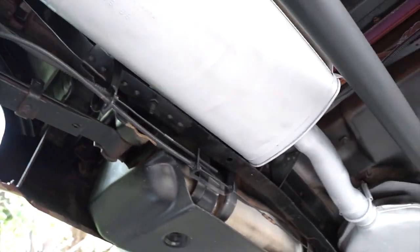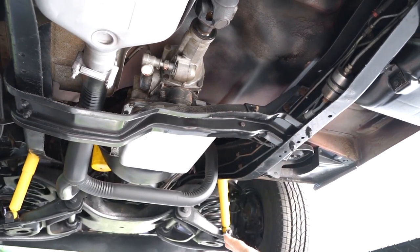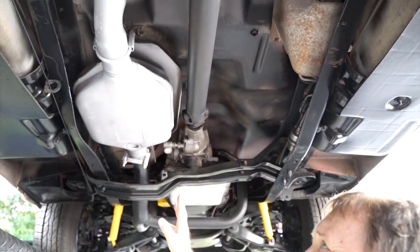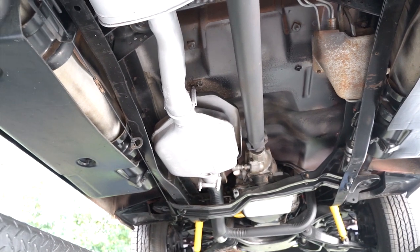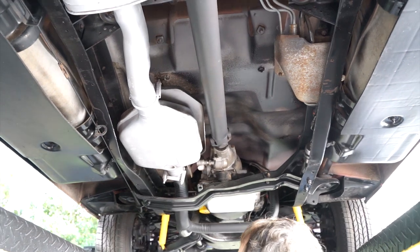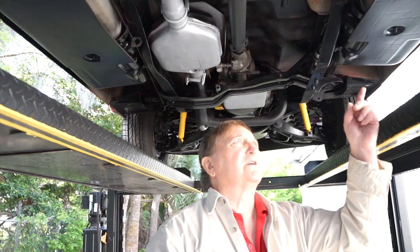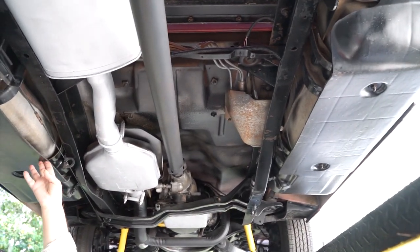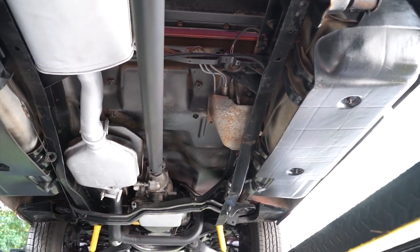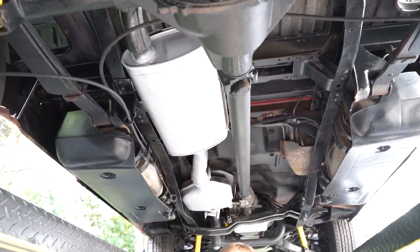Looking at the transmission and the speedometer drive, there's no leakage whatsoever on the tail shaft — nothing, absolutely none. You're always going to see a little tiny bit of dampness there, but there's nothing dripping at this point. The frame is just absolutely flawless on this thing — there are no pull marks or marks where it's been jacked up through the years. The floor pans still have their original primer undercoating on them. The skid plates are resilient plastic underneath the gas tanks, left and right. It has a heavy-duty GMC rear end in it.